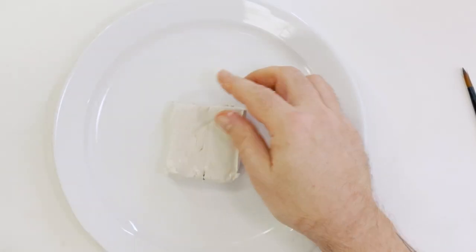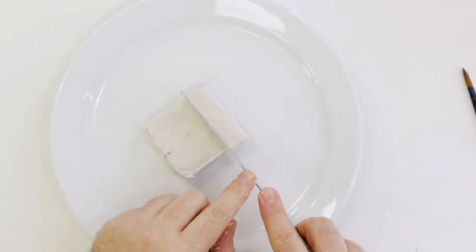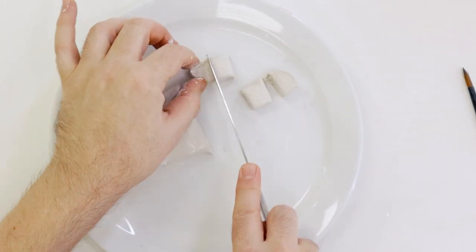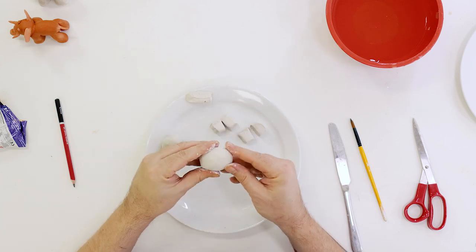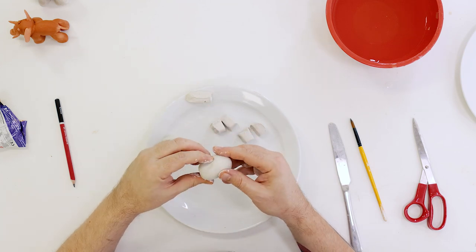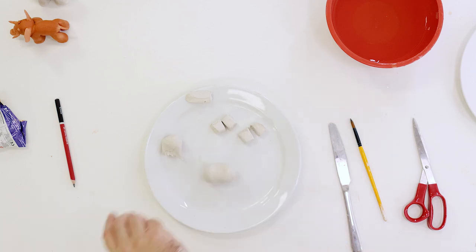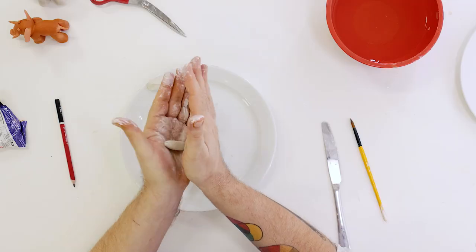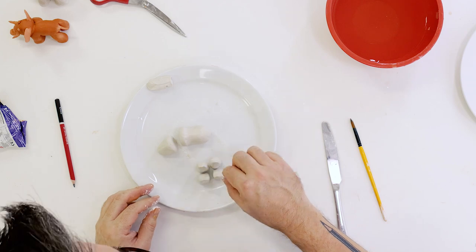Let's create a rhino now. We have half a block of white clay left. Cut one third of the clay off and cut it into four equal proportions for the legs. Take the larger portion and roll it into an egg shape, flatten one side, and pinch it so there is a bit of a ridge on that end. Create the legs by rolling four small blocks into tube shapes, press these onto the plate, and then press the body onto the legs.